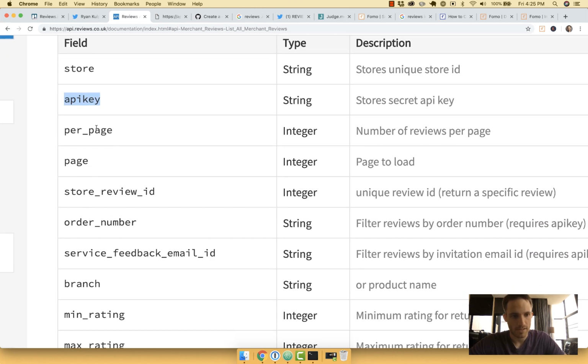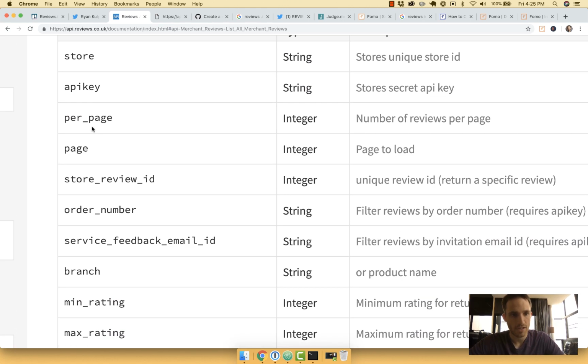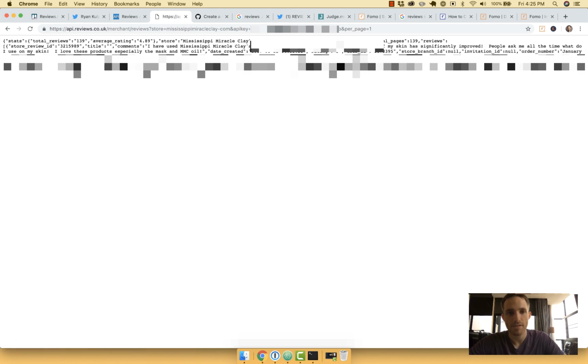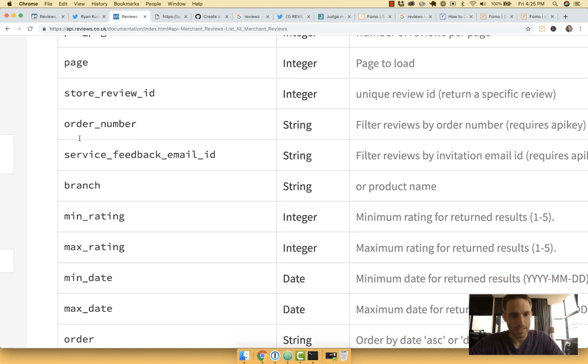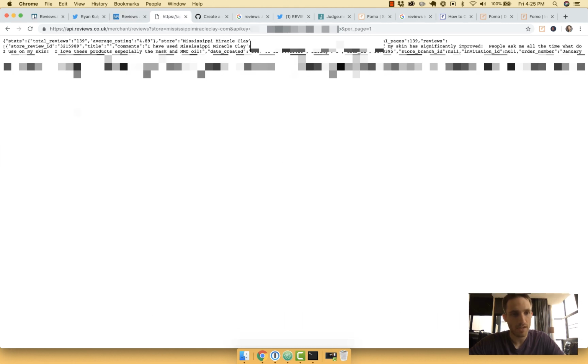And now I kind of want to start playing around. So maybe let's try a limit parameter. No, let's look at these other things. Per page, page. All of these are just parameters that I can append. So let's actually say &per_page equals 1. See what happens. And boom, now we only see one review. I can try a minimum rating. So this review has a rating of 4.89, or this review has a rating of 5.